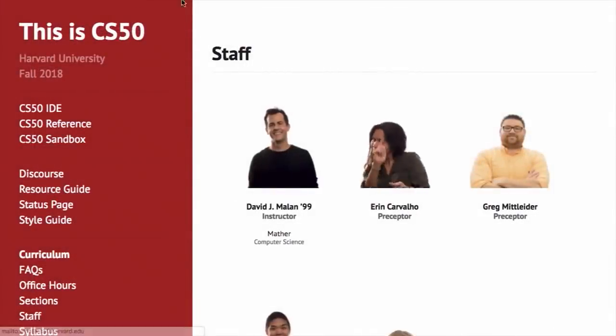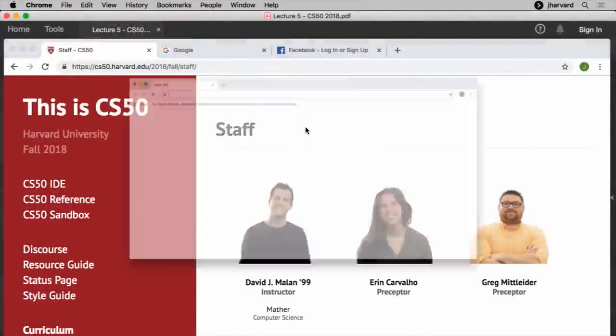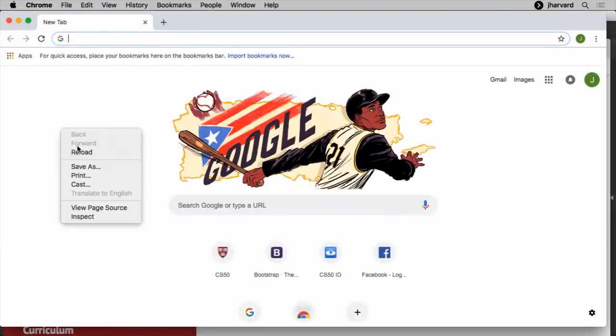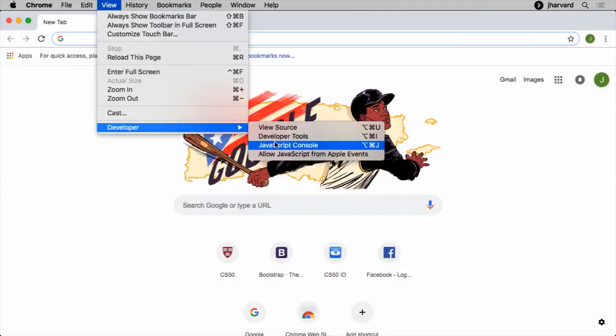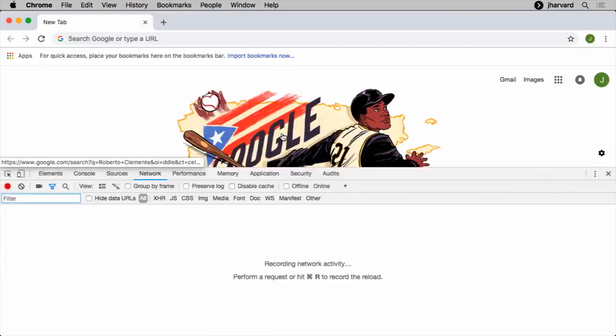So let me go ahead and open up Chrome, or any browser for that matter that supports some kind of debugging and diagnostics. And you can access this in different places. I'm going to go up to View, Developer, and View Developer Tools. This is something that comes with Chrome. You sometimes have to enable it in Safari and other browsers. But almost every browser these days has this capability. And you'll notice that this just opened up a whole bunch of tabs at the bottom of my screen here that I'm going to be able to use to actually explore.